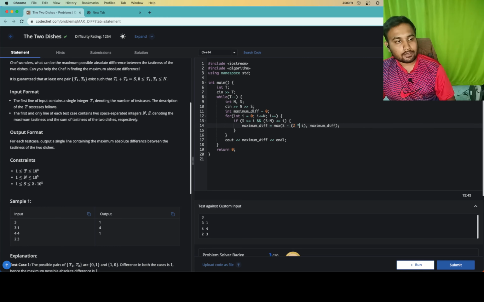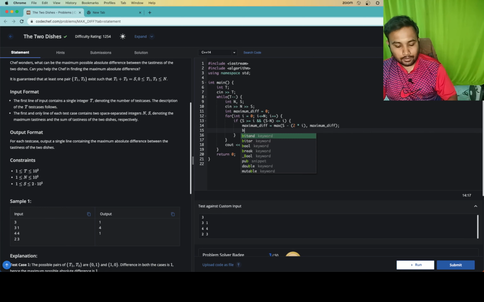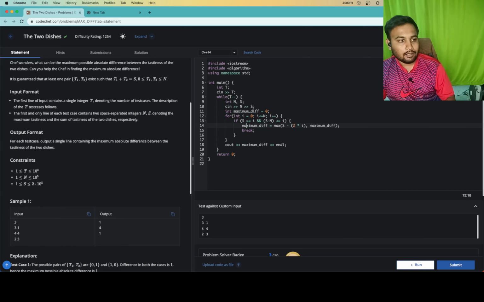Why? Because you are subtracting 2 into I, so 2 into I would be lesser for the very first I. This term would be the least for the very first I which passes this if condition. So you do not have to do anything else. You can just break from the loop after outputting s minus 2 into I.